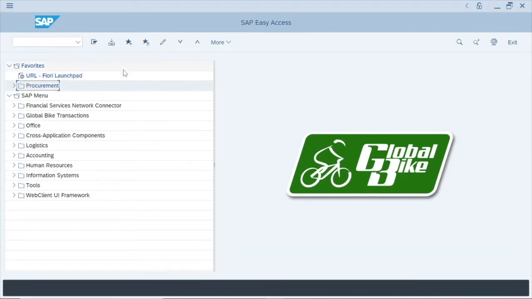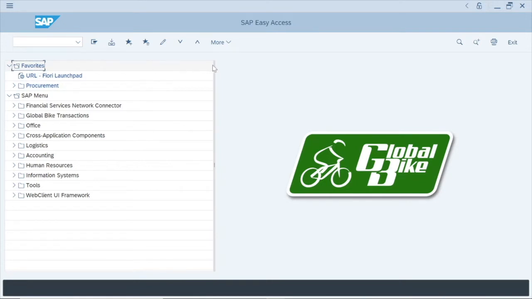To add transaction codes into our favorites folder that pertain to the sales process, the first thing we'll want to do is make sure that our favorites folder is highlighted. If we left the highlight and our cursor on the procurement folder and we started adding T codes in, they would be added into the procurement folder instead of the favorites. So we can go ahead and click on favorites here.